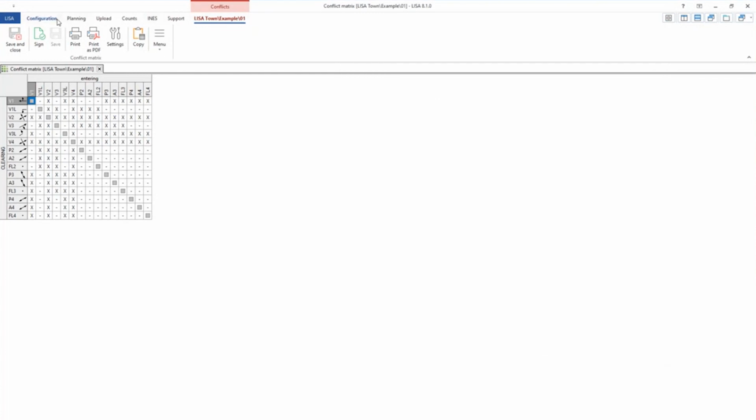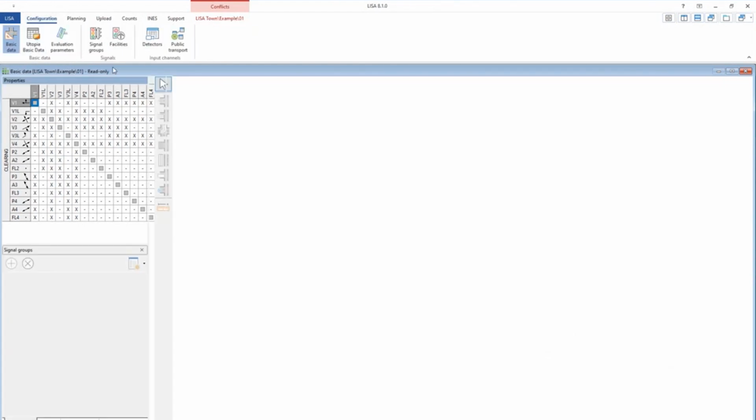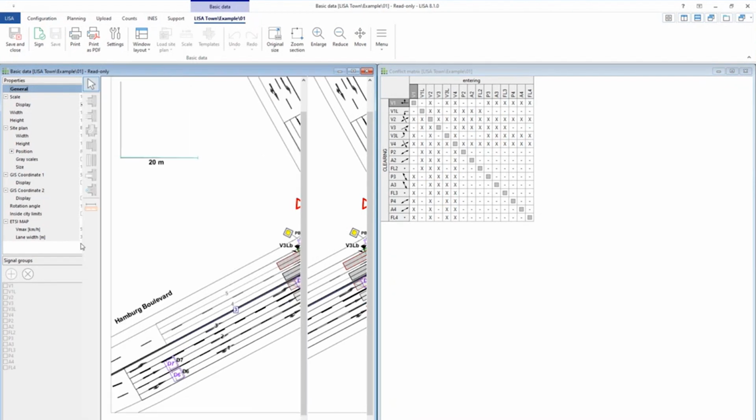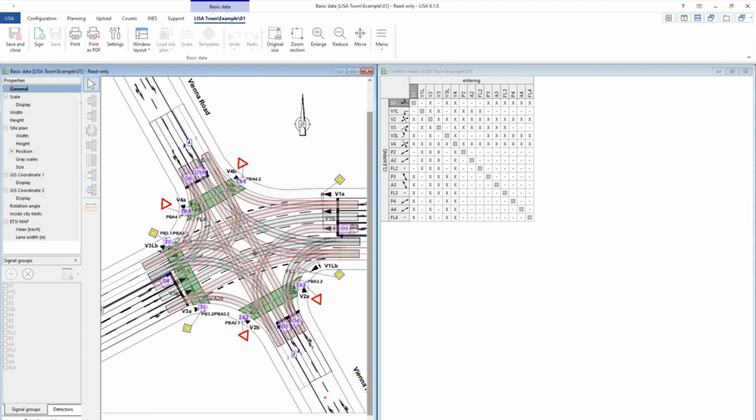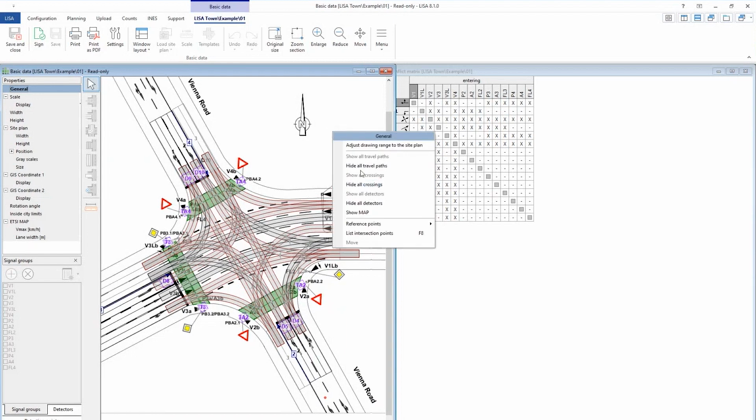And now this brings me back to the topic of this arrow, which I said I will mention afterwards. So I open basic data. Now I use this window, which is open the windows next to each other so I can check my conflicts. I will make it small and I make it bigger so I can check my conflicts next to each other. And let's do one row, and then just to explain the concept, I will hide all travel paths.